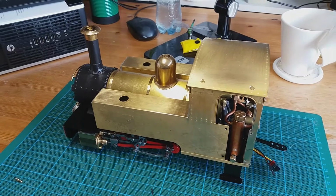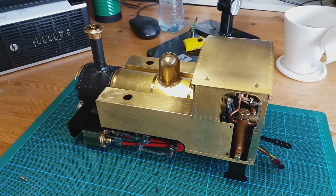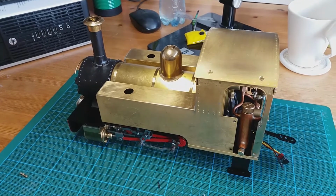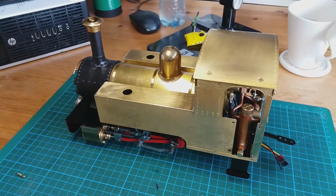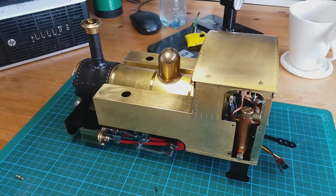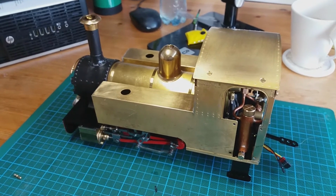Okay, so after the fun of running the loco on the track last time, what I want to do today is just trial fit some of the detailing parts before the body comes off the loco for painting. So there's no problems after it's been painted with fitting some of the smaller parts.